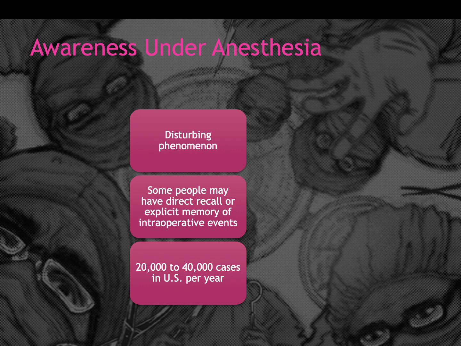Approximately 21 million patients receive general anesthesia each year. This equates to an estimated 20,000 to 40,000 possible cases of awareness under anesthesia that may be occurring each year. Patients with a history of substance abuse and patients with chronic pain are at a greater risk for awareness under general anesthesia because they have built up a high tolerance to medications, right?